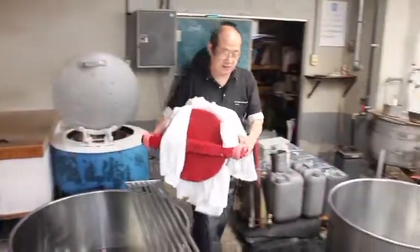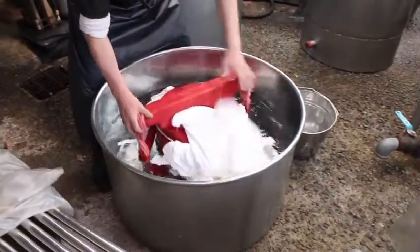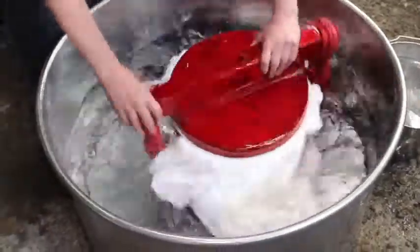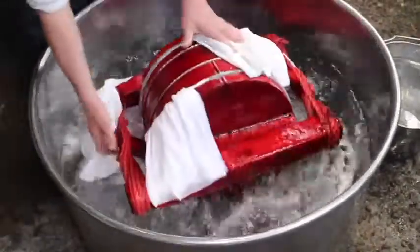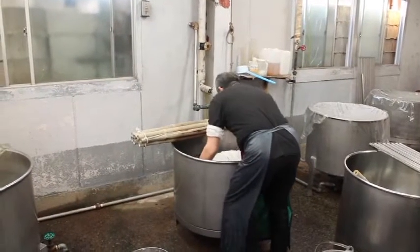Next is the dyeing. It is dyed after being soaked in water for around one hour. The tub made from Japanese cypress will expand in water and the linen rope will also shrink, which helps to seal the tub. It is impossible to completely seal the tub if it is made from ceramic or other material.